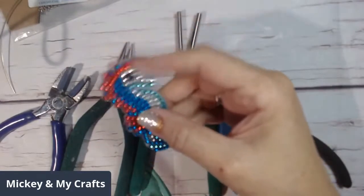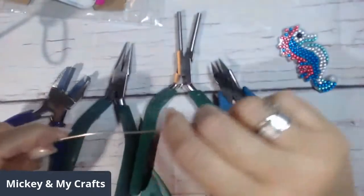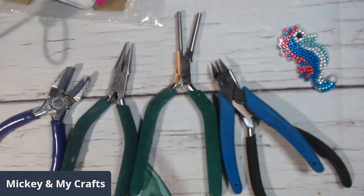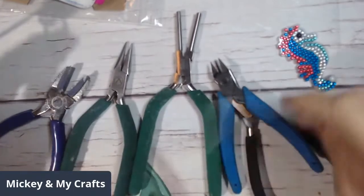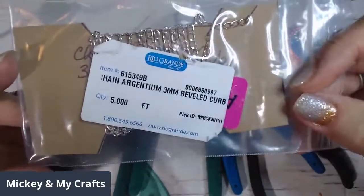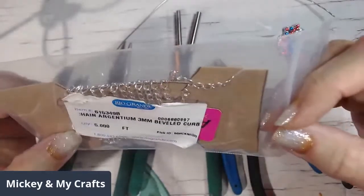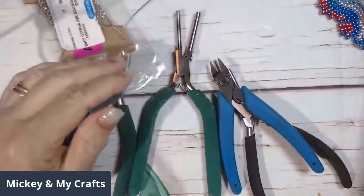Well, let's start. Even if you're the only one, you enjoy it. Too bad the other ones are missing it. So I have this piece of wire. This is Argentine silver or silver fill, either one of them, because I tend to mess up things. And yes, there's silver fill, okay? And over here, as evidence, I got an Argentine silver 3 millimeter bevel curve chain, which we're going to use to put this baby on it. Okay? And you know these ones?